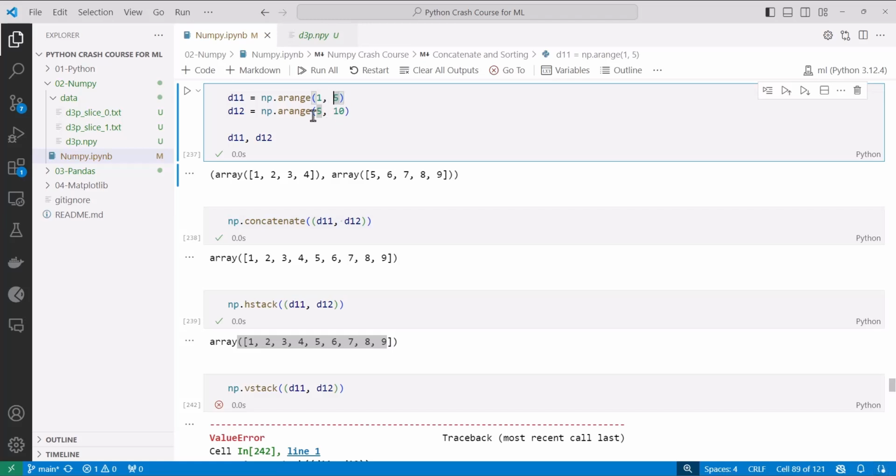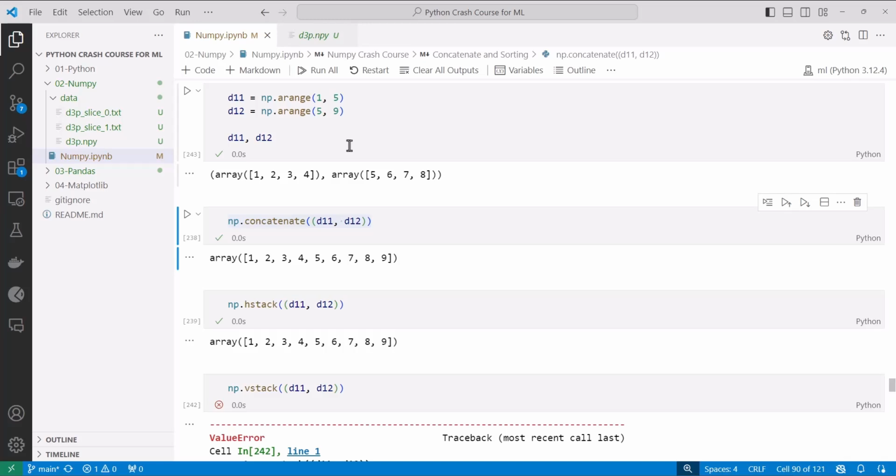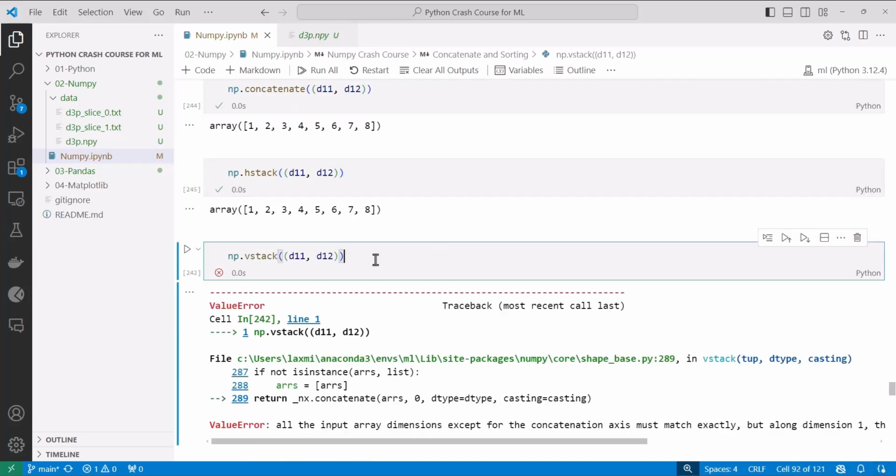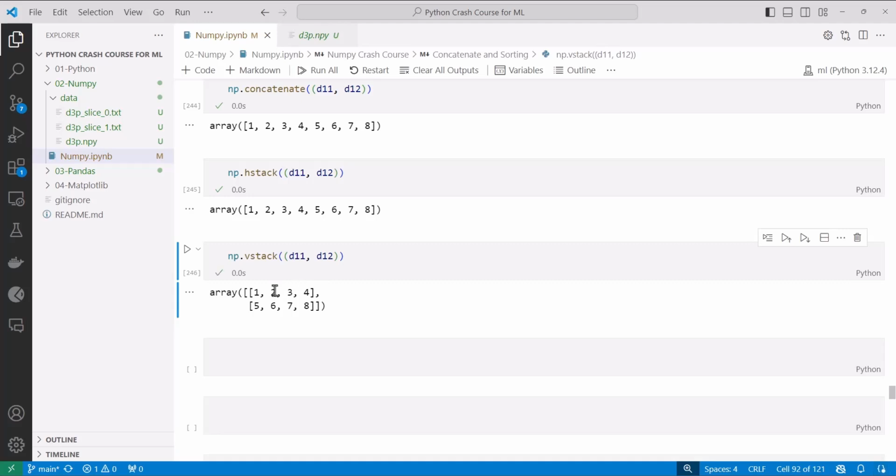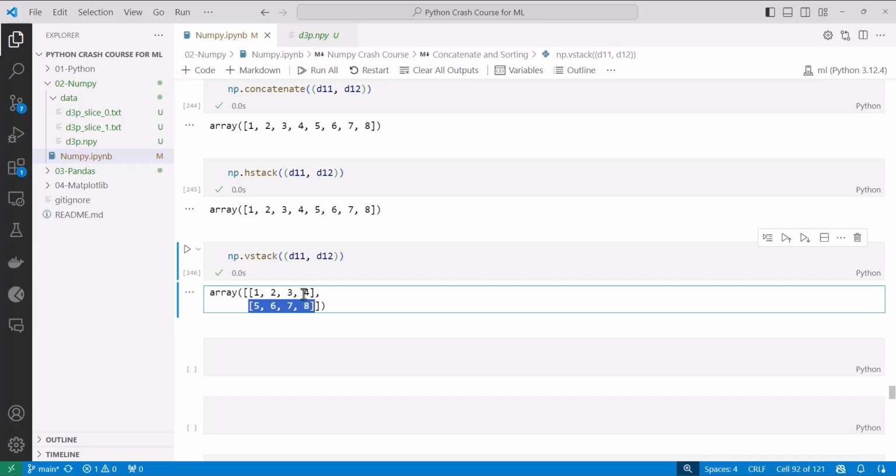So 1 to 5, and thereafter I can take it from 5 to 9. All right. So this will now produce same dimension data. This will work perfectly. Now you run this, you will notice that the second matrix got concatenated below the first one. So that is how vertical stacking works.